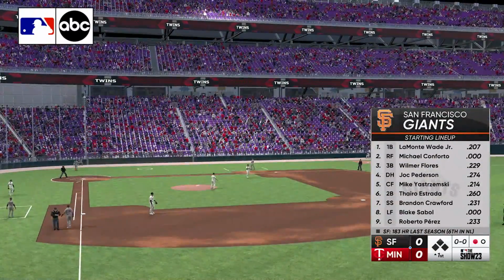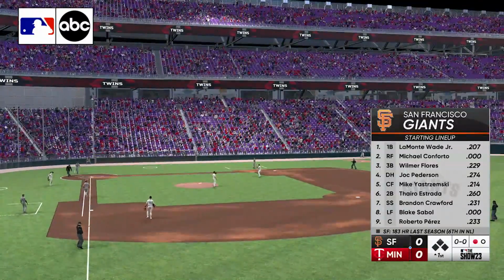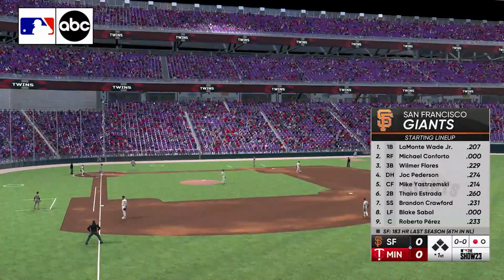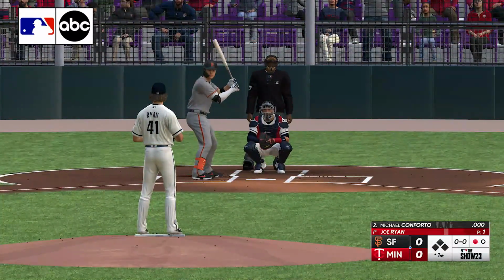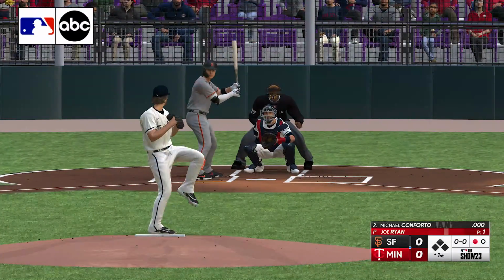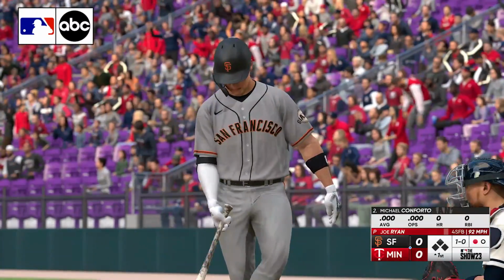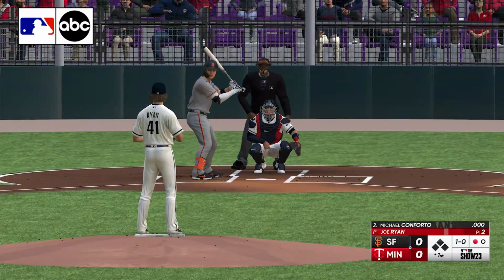Here's the Giants lineup. The sluggers in this lineup might not be too happy about the fact that the wind is blowing in today, Chris. Yeah, and you hear pitchers talk about how good it feels when the wind is at their back. And for hitters, you almost feel like beyond just the pitcher coming at you, you've got this other force coming against you. So important to try to get on top of the ball in terms of hitting line drives, maybe really hard ground balls with a good exit velocity that'll get you a base hit, because it's very frustrating. You just hit one on the screws, think it's going to go out of the ballpark, and a guy is camped underneath it in front of the warning track.